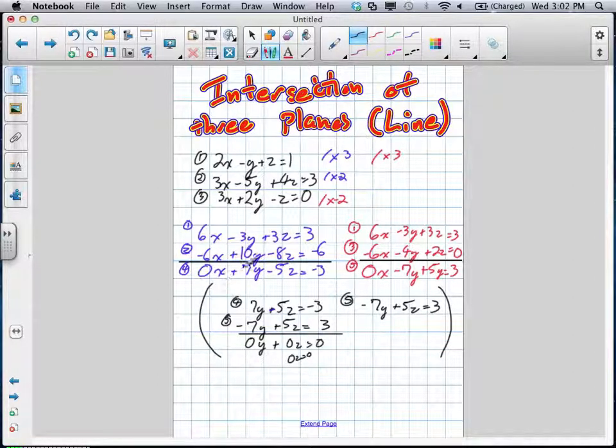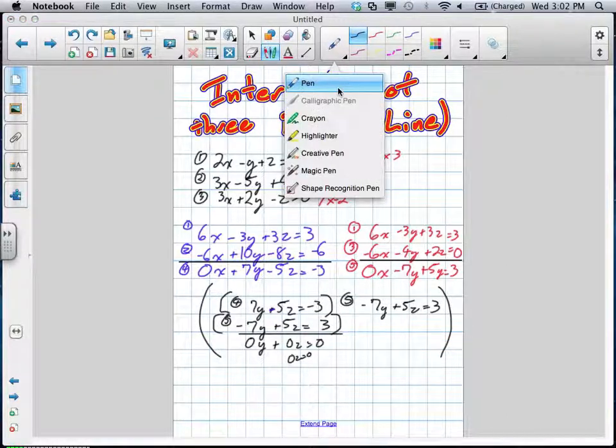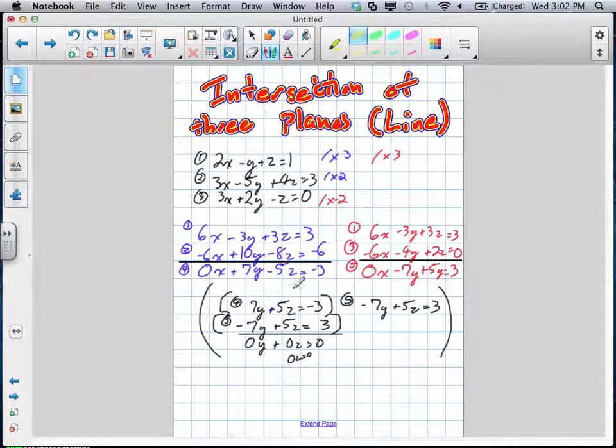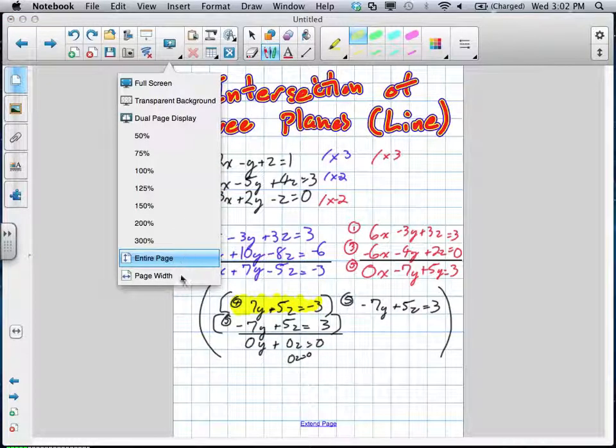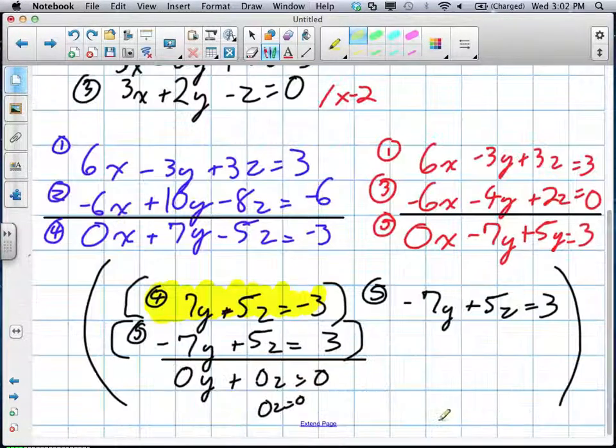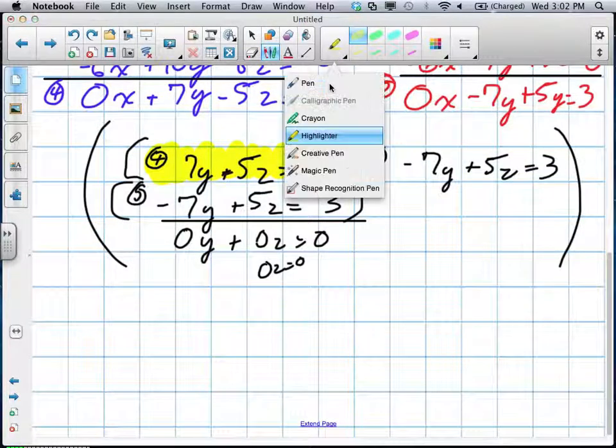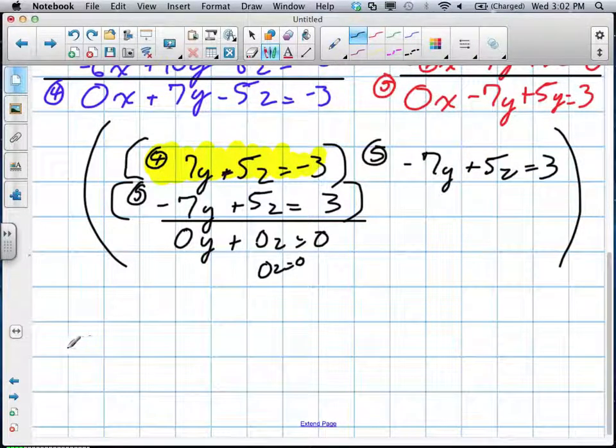Now, equations 4 and 5 are important here because we can just work from them for the rest of the stuff. So for equation 4, we're going to specifically focus on it. We could use 4 or 5, it doesn't really matter. We're going to set a parameter in it and then work backwards like we always do when trying to find a line. So, like usual, I'm just going to set z equal to, let's call it t this time.